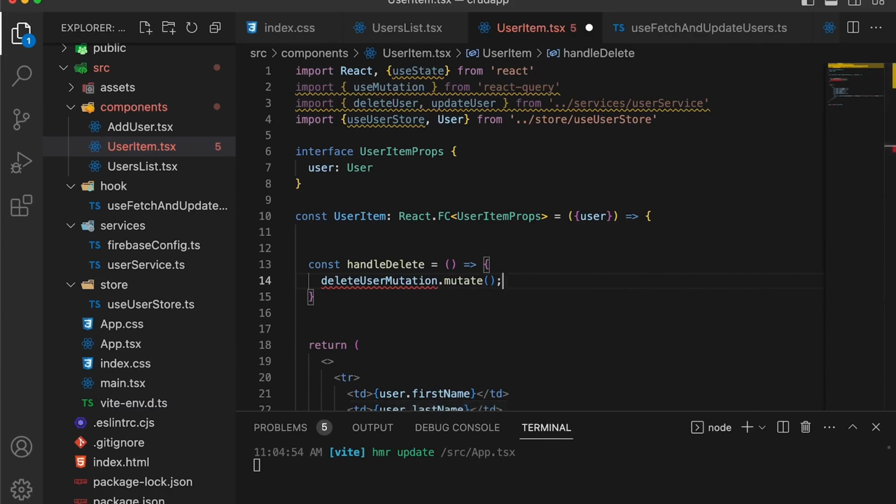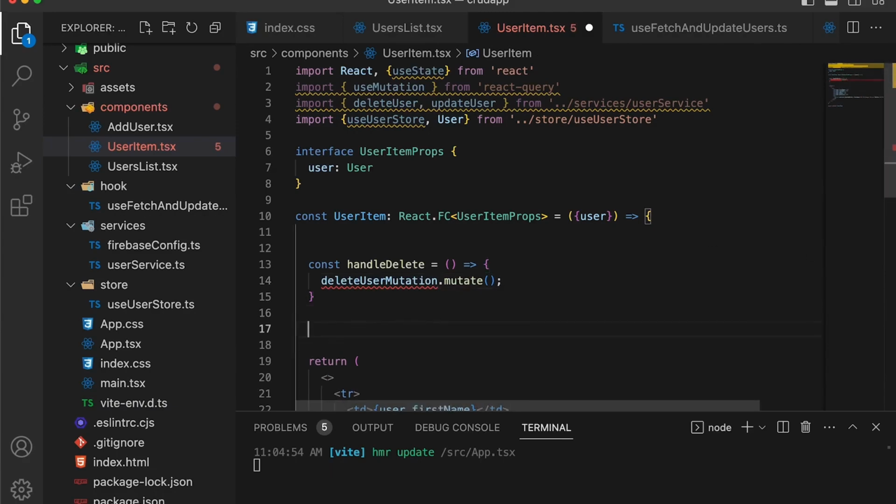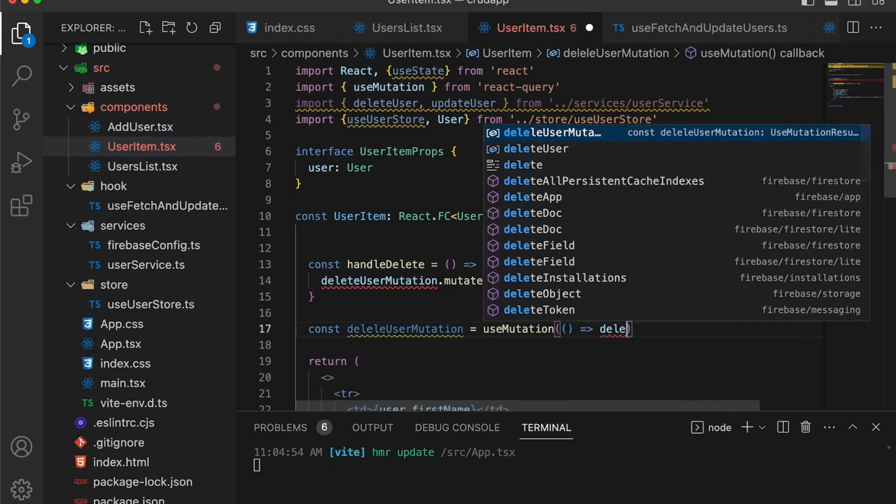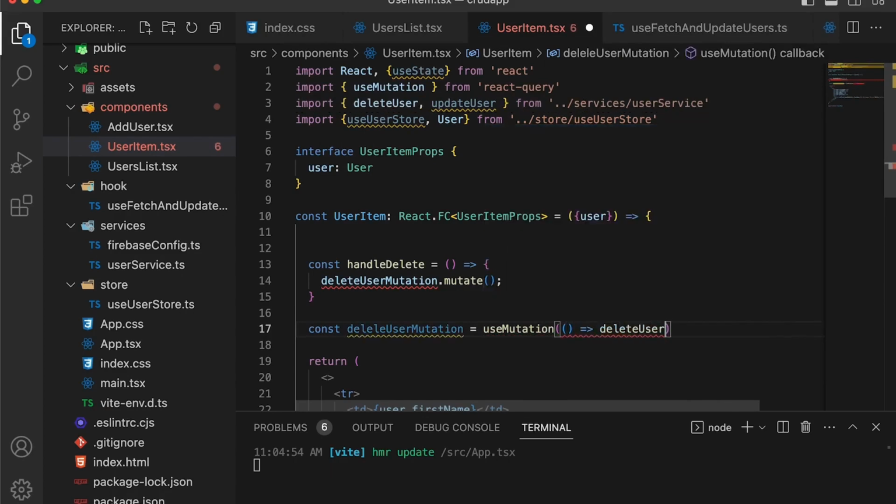Okay, so first this function. Let's create it as const delete user mutation that uses use mutation. And it calls delete user on the server and sends it the user ID.